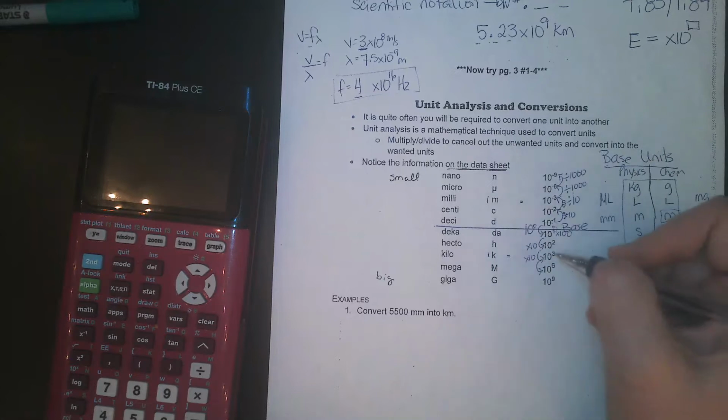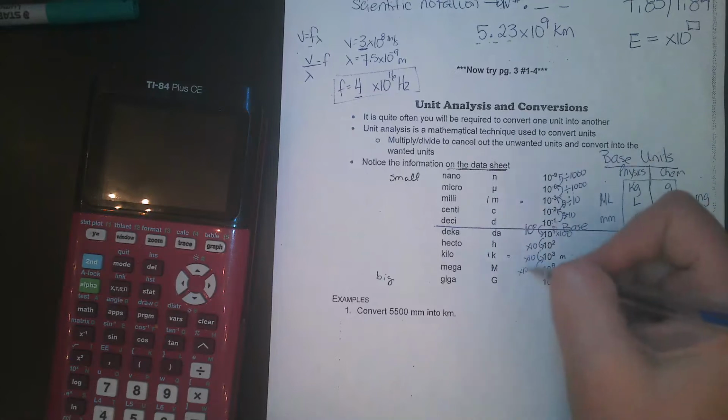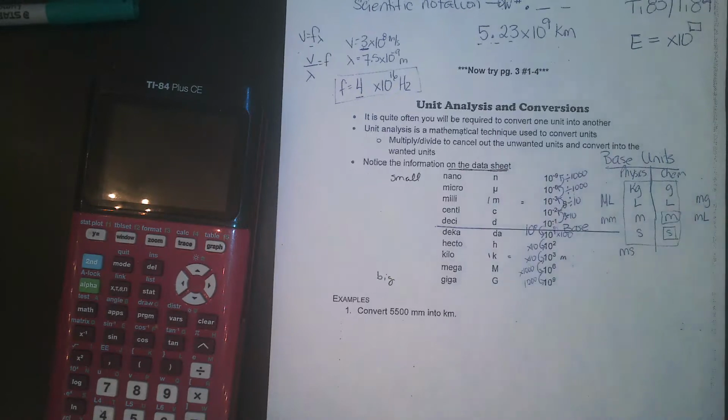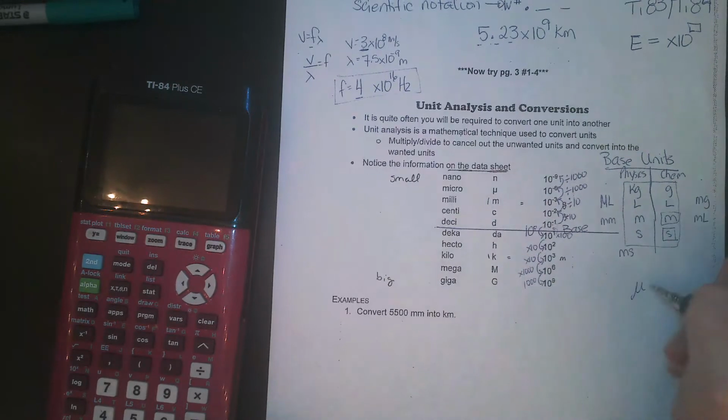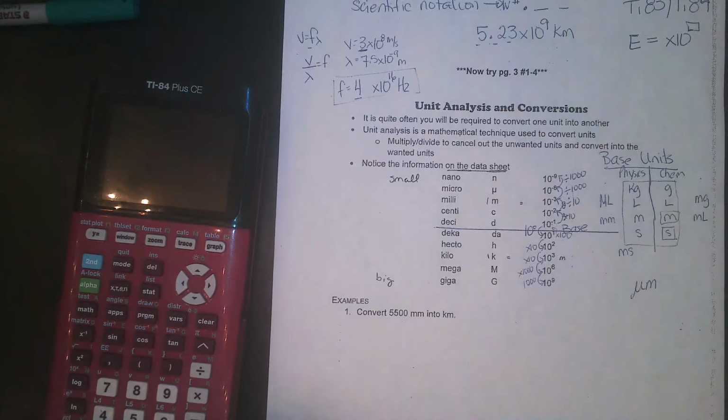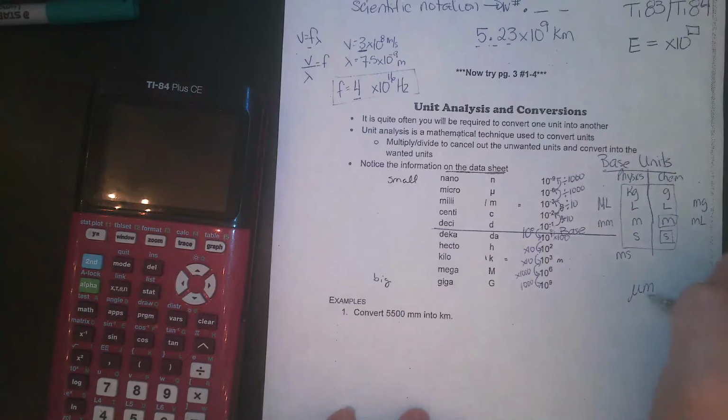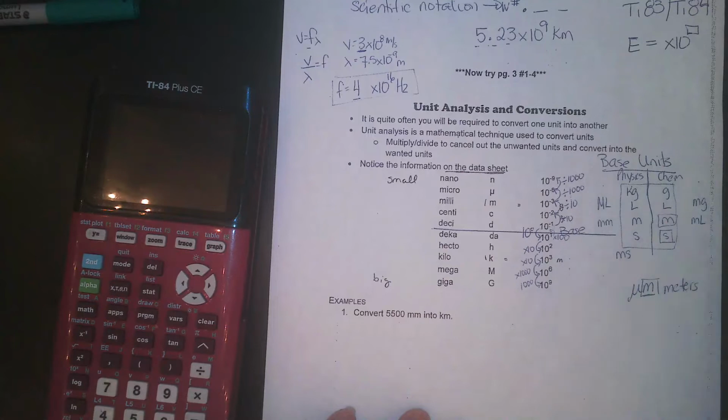Pay attention here. We're going from 3 to 6. We're increasing by 1,000. And again, we're increasing by 1,000. And so if you're looking at a unit and you see something like this, you're like, man, I have no idea what that is. Well, we know that this part of the unit is meters. And then we look on this chart and we find this symbol right here and we see micro. This is micrometers.